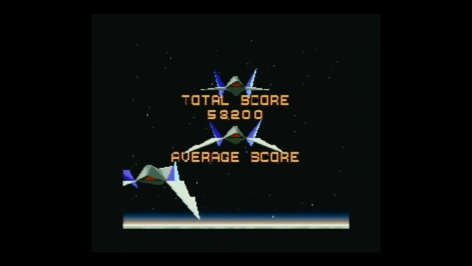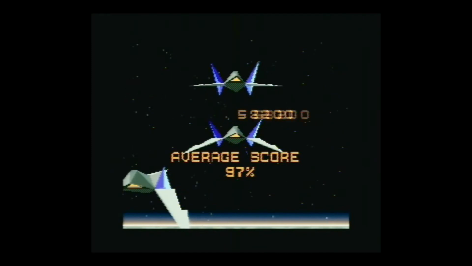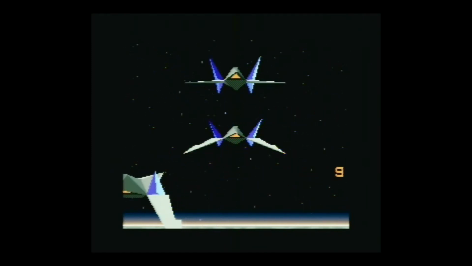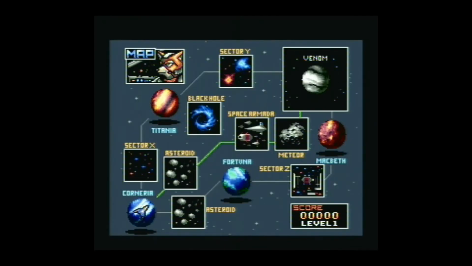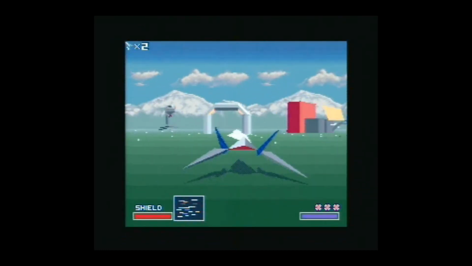Still, 97% is nothing to feel bad about. With Route 1 completed, let's move on to Route 2. The first level for Route 2 is Corneria.